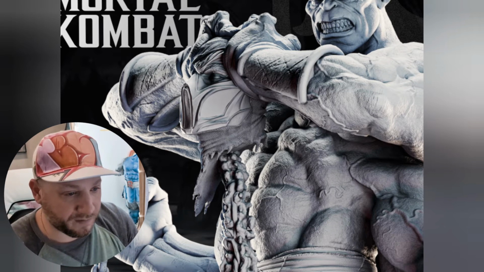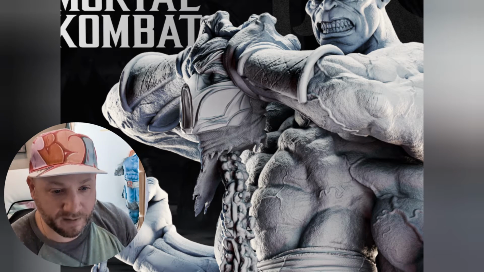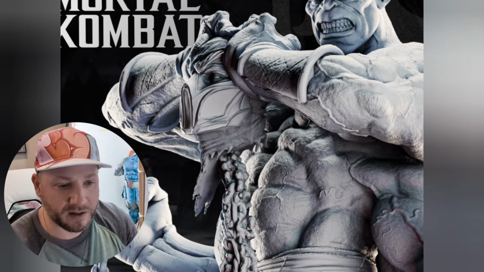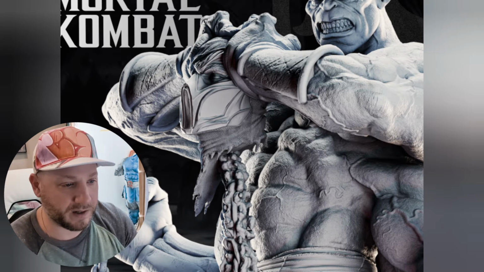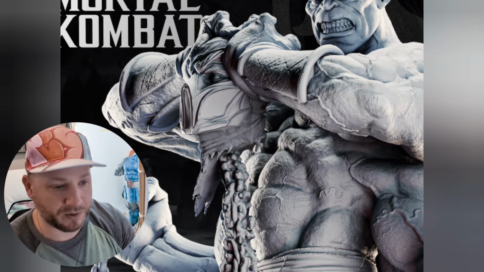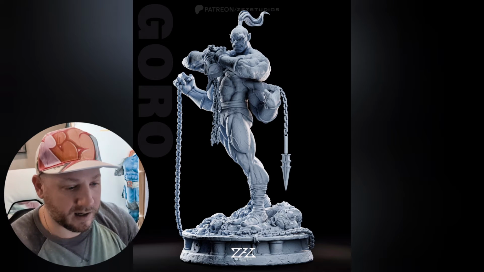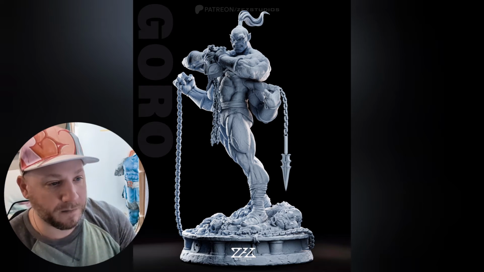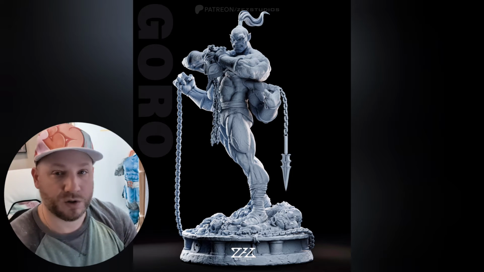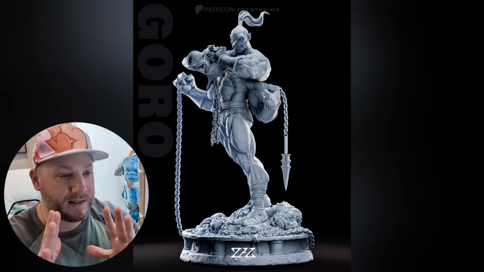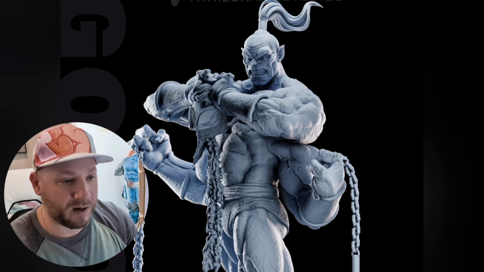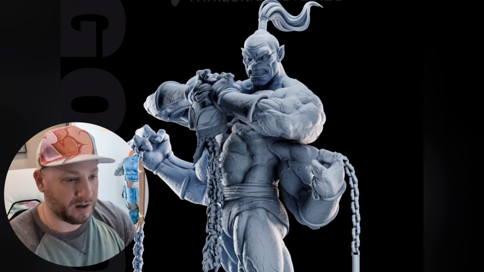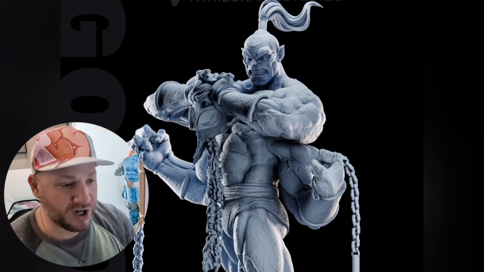All right, let's get a full figure of him. I have grayscale renders of this guy as well as color renders, so it's really cool. I like to see both of those. So here he is, here you get to see the full figure. It's Goro squishing Scorpion's head, basically ripped his head off of his body. His other arms are flexing, holding a chain.